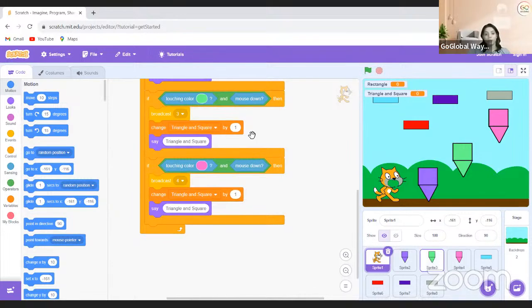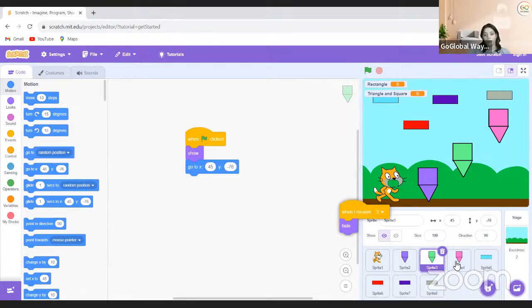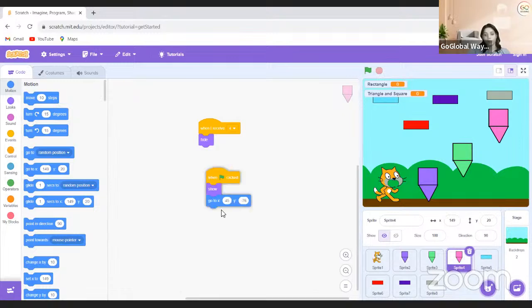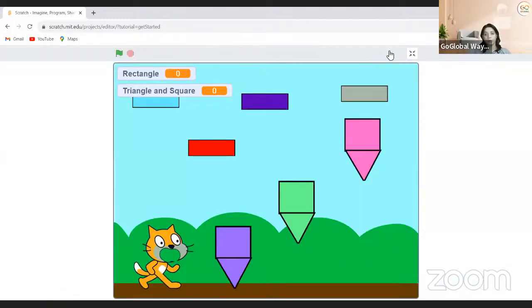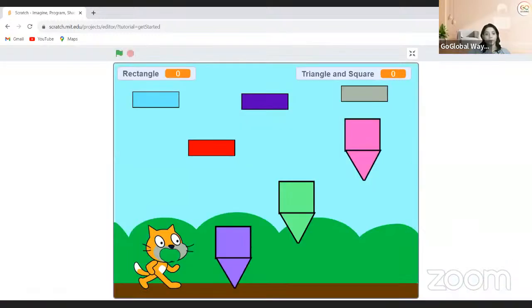And I will come here and duplicate. The same thing for broadcast 4 will come over here, and this is for broadcast 4. The X and Y position I'm going to change. Let's check this much. So let me minimize. This thing will come over here, and let me check this one.